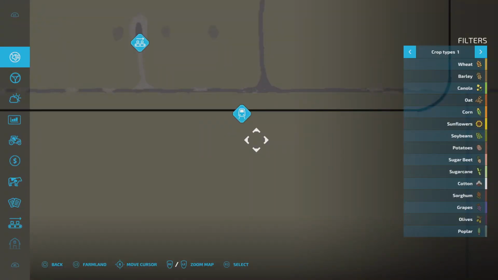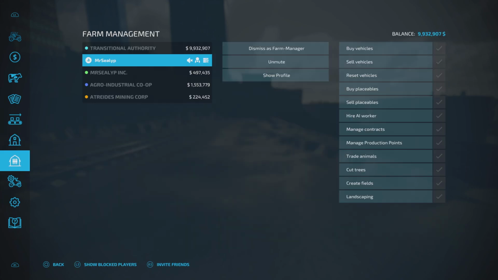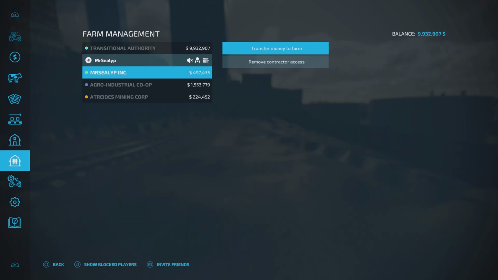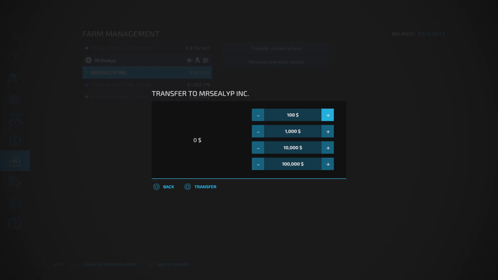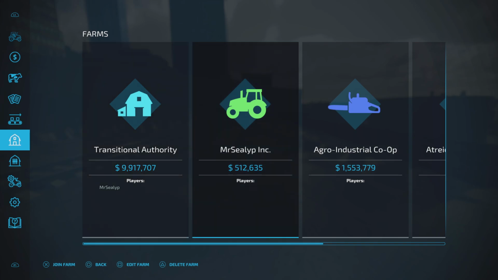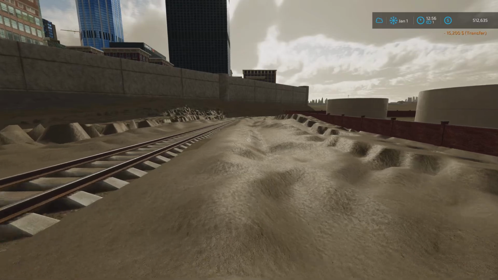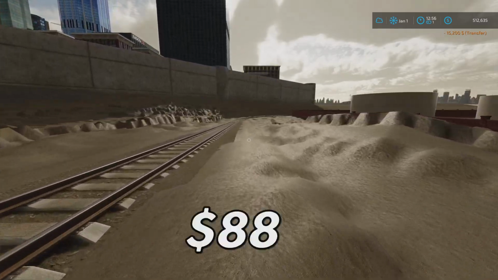So what we'll do now is go back to here. And to there. MrSealyp, what was it, 17.6, wasn't it? So that'll be, sorry, 17.76, so 15.2. Transfer to MrSealyp. I can now transfer back to my account. To prove the point, it does work, and the rental fee for the train was next to nothing.